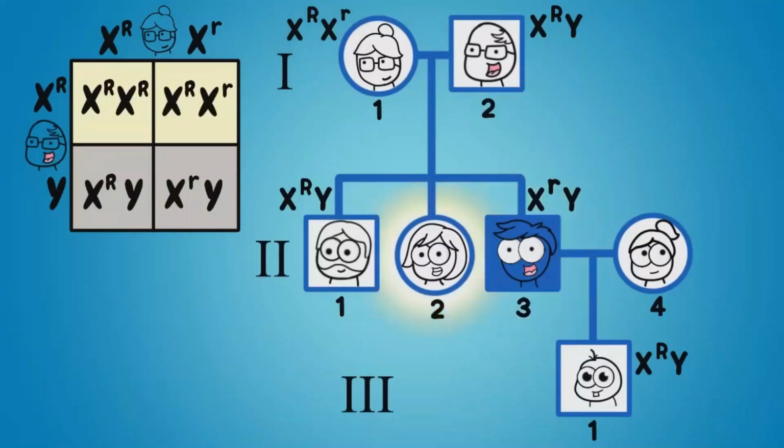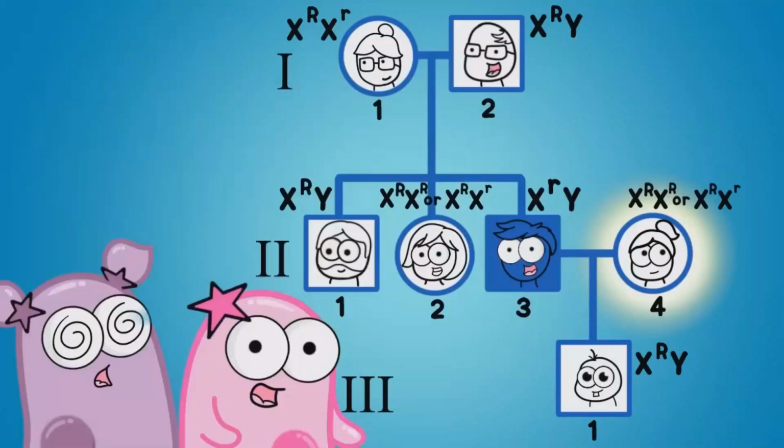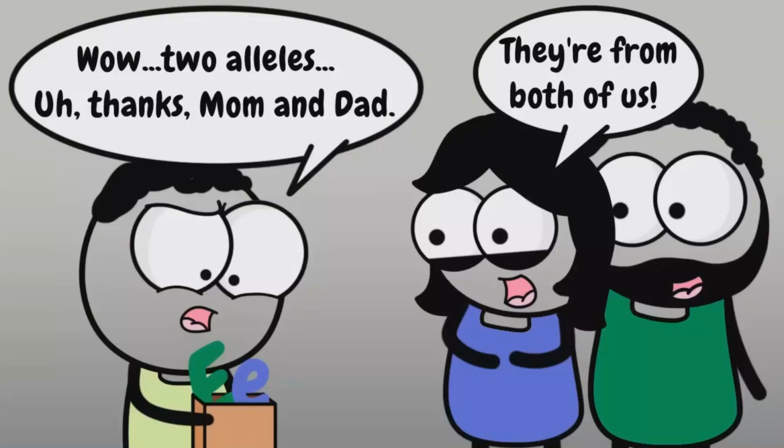Now, what about individual 2 in generation 2? Well, she can be this, like her mother, but look, she could also be this because it's possible to get one of those from each parent. If it's possible, you must include it. Now, pause the video and try the last female. How'd you do? Remember, the key here is to always check and make sure that when you look at a child, they have to be able to get one of their alleles from each parent.